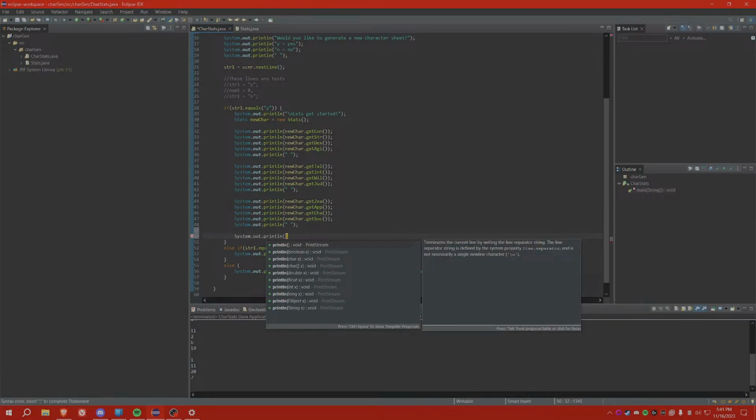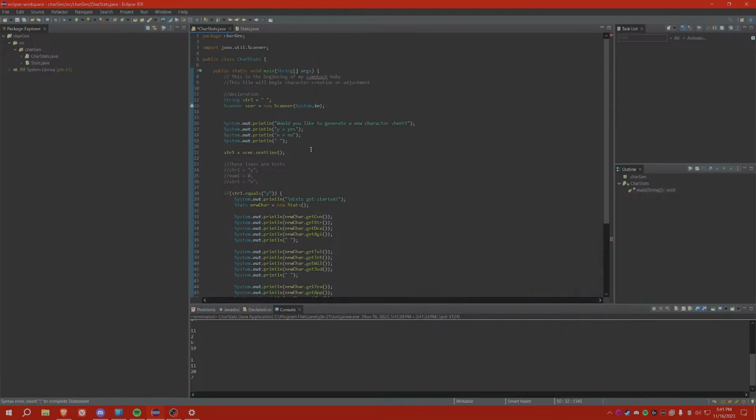You can do that straight in the print line here, or I could assign a new value for it. Like if I came back up here, I could say int total. Also, int stands for integer. There's a couple different ways to do numbers. Integer is easy because it's just whole numbers.